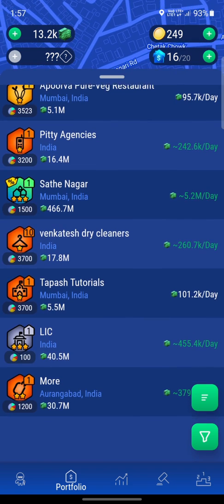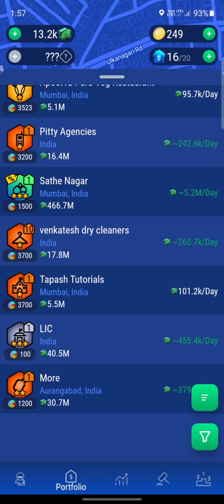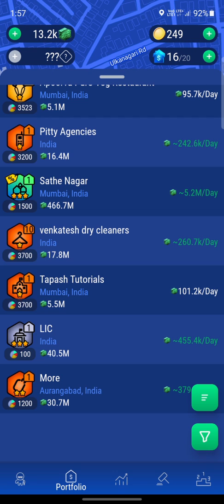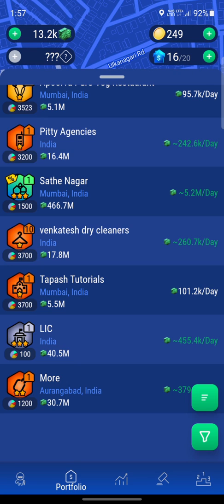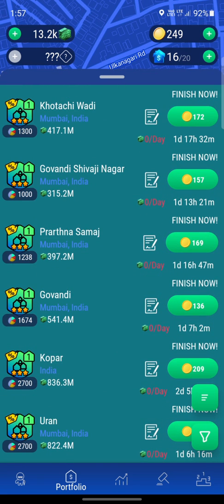So yeah, we don't have anything that's going to be making a significant difference. I mean, 70 or 80 million is what we generate in revenue these days in about 1 or 2 days, so it's not a big amount of money. So even if we did sell LIC and more, if there isn't a significant property that we can buy with those, to trade it off or to spend more coins actually to buy a slot for that, I don't think that's worth it.